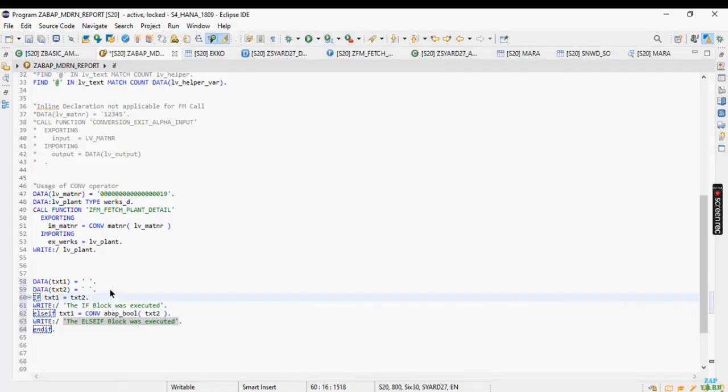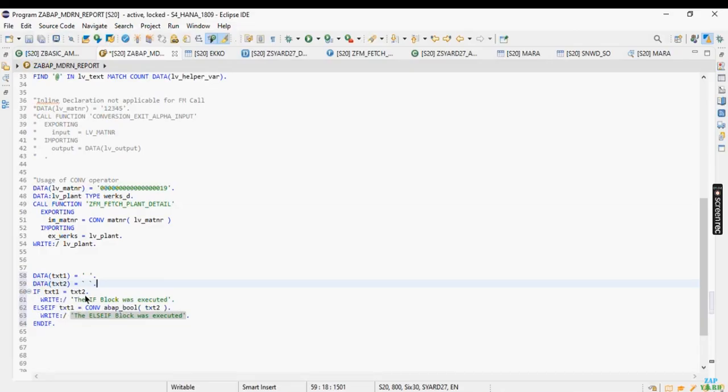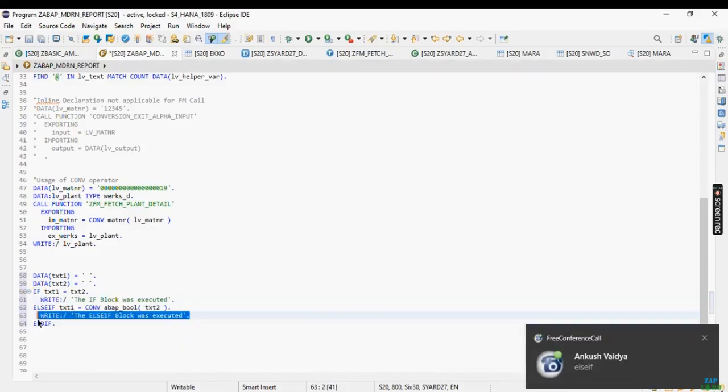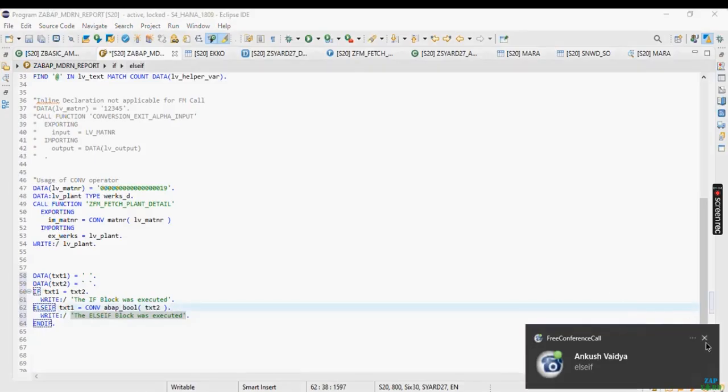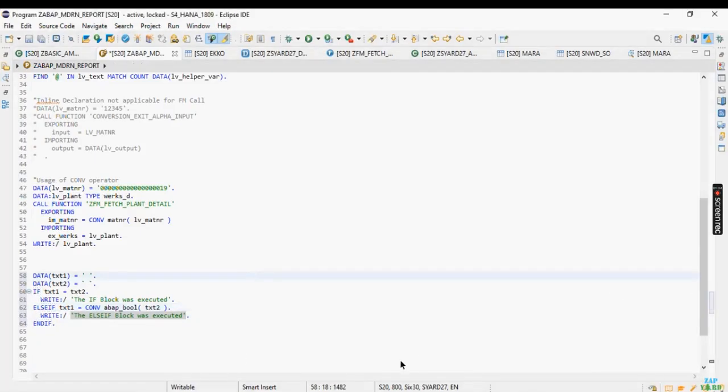Now guys, I will not tell anything. You tell me which block will get executed. Will this statement come as output, or this statement? And why? Ankush, if you say this, I will unmute you.